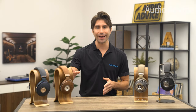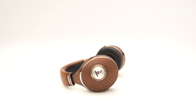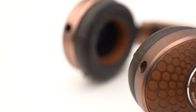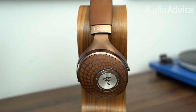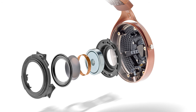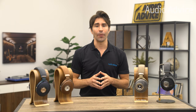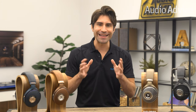For our last headphone, we have the Focal Stelia — one of the most impressive headphones I have tried, and not just for a closed-back. Focal made these with portable standards similar to the Celeste but went all out with the sound, making them absolutely remarkable. At a price point of $3,000 they're worth every bit if you're a headphone enthusiast. The Focal Stelia shares the same beryllium full-range driver as the Utopia 2020 but with the lower impedance of the Celeste. After letting these break in for around 50 hours I started testing with the Chord Mojo and was immediately blown away. Playing Pink Floyd's Time, the ticking clocks and deep drums became three-dimensional and every detail revealed itself in a wide sense of presentation.